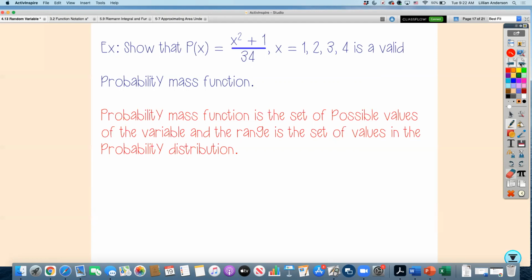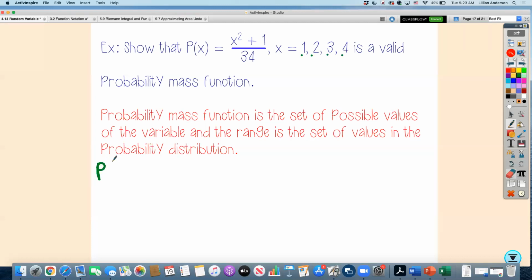So instead of giving you some big drawn out description about a guy selling magazines or somebody flipping a coin, they could give you a function with corresponding values, and you can create your own probability distribution, okay? All you need to do to create that probability distribution is take each one of those X values and plug them in to the respective function.